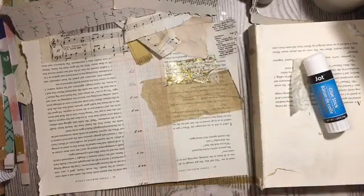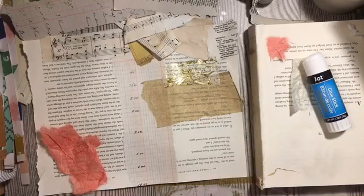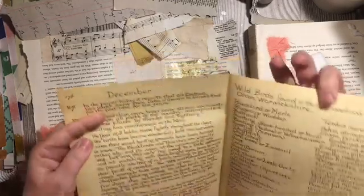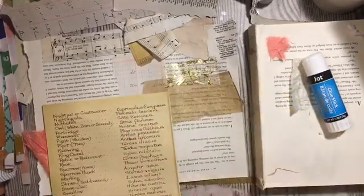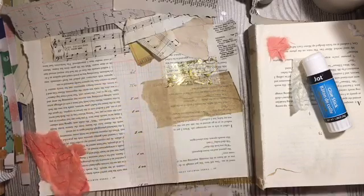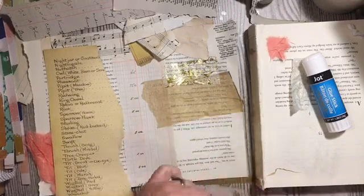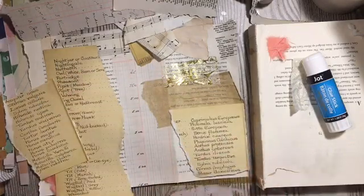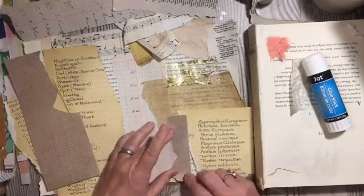Okay, and have a little bit of the mulberry paper. I'm going to put that in after I put something else going down over there. So for another large thing, I have some of the words from Edith Holden, from the back of an Edith Holden book. Okay, so that can go there. I think I want something under there. Oh, this is kind of cool. Nope, not big enough. Okay, we'll go under there.